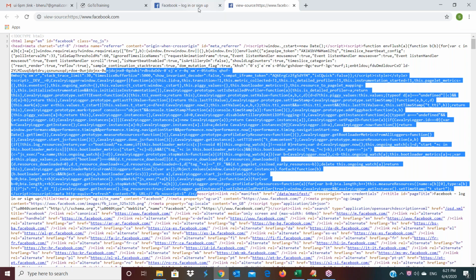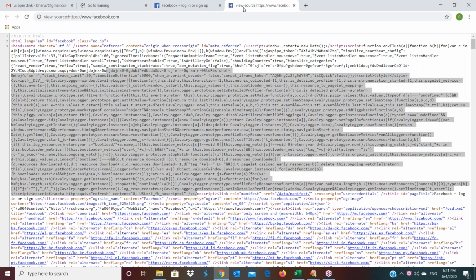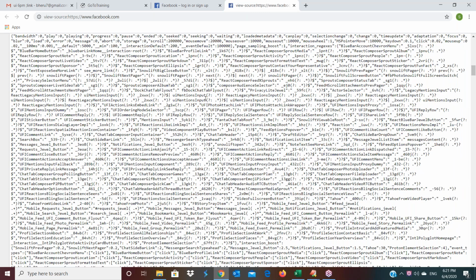To develop this Facebook, they used PHP as a server-side script. But that PHP code we cannot see here, because that PHP code is executing where? In the server machine, not in the client's machine. That's why it is executing there. Only the result is coming to the client system.